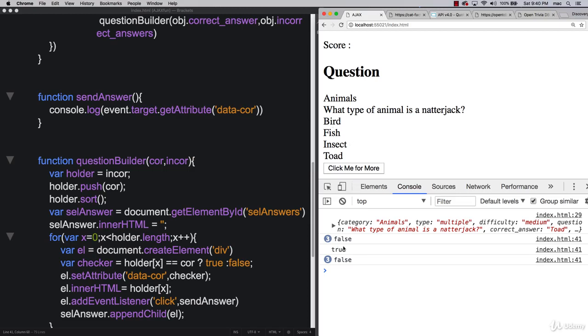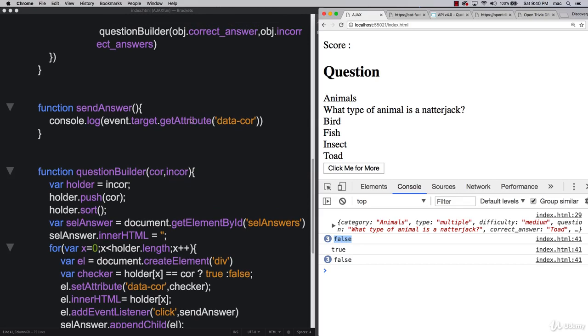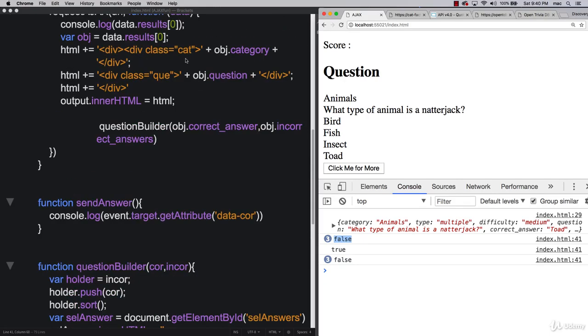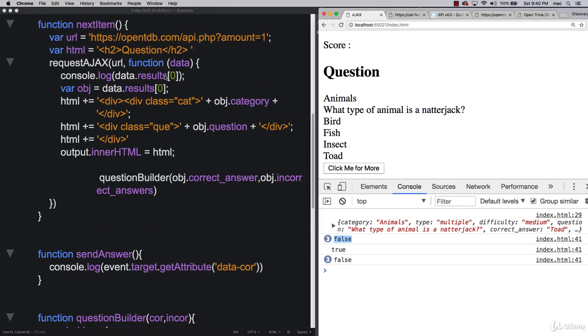So if they are true, and these are actually going to be string values, so unfortunately they're not Boolean values because they're coming through as an attribute and the attributes are strings. So we're going to have to just check them as string values. And you could actually have any values you want in there. You could have number values as well, but they're all going to be coming in as strings.